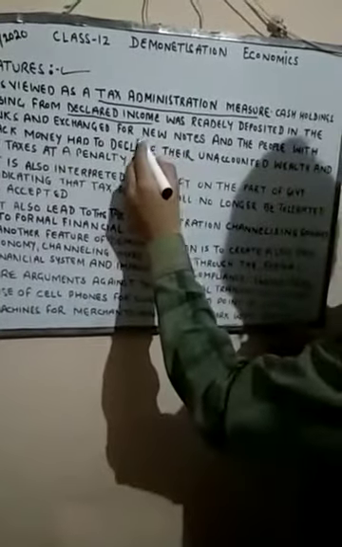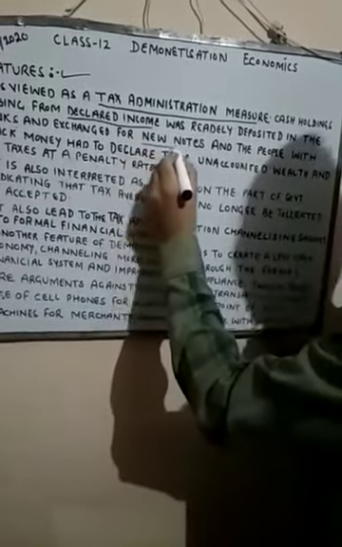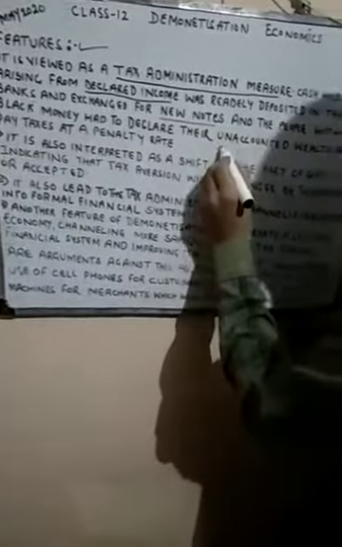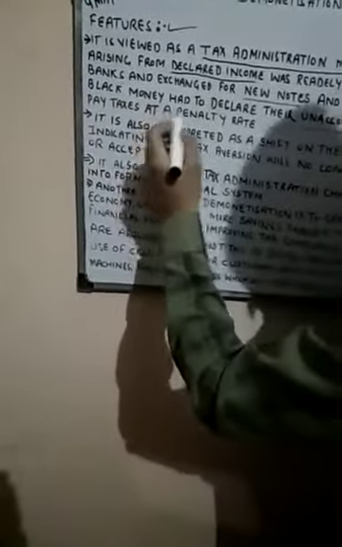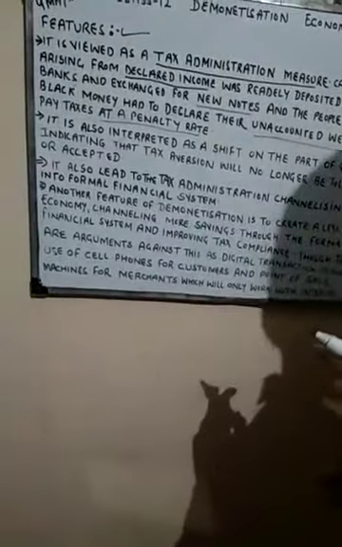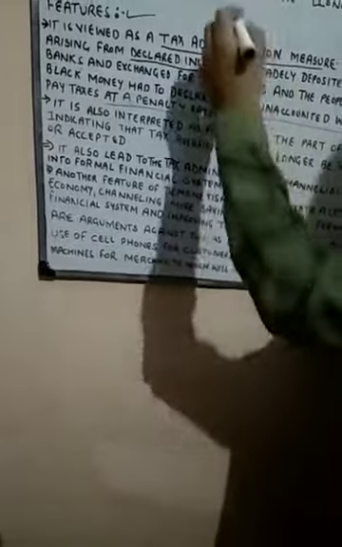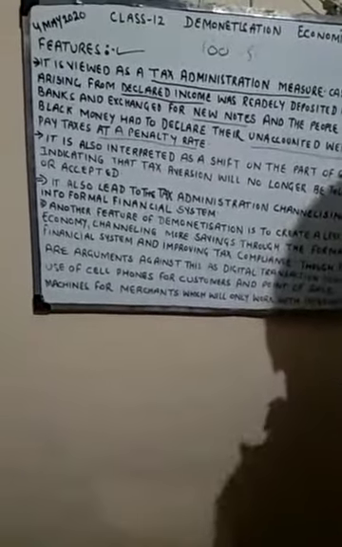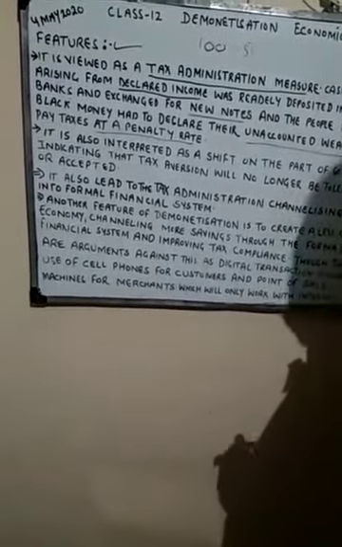You know that at that time the 2000 rupee note was introduced by the government. The people with black money had to declare their unaccounted wealth and pay taxes at a penalty rate. So a penalty was there. The last penalty that I remember is that the government said, by a certain date, if you bring 100 rupees as black money, we will give you 50. You could do this multiple times. If you bring 1 lakh rupees, you will get 50,000 rupees, and the rest 50,000 will be kept by the government.